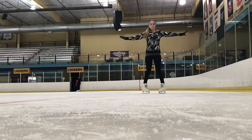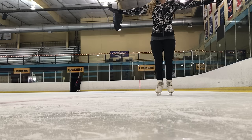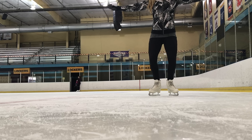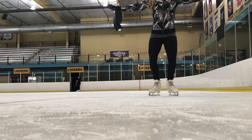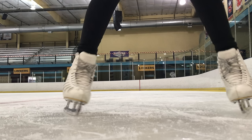Now that we've got the basics down, I'm going to be teaching you guys how to do some swizzles. Swizzles are just pushing your legs out and using the inside part of your blade. Remember we need to be on the mid-to-back part of our blade because we are going forwards. Make sure to bend your knees over your toes, keep your center of balance and keep your arms in front of you. Also think of your heels touching your toes — so it would be heel, circle, toe.